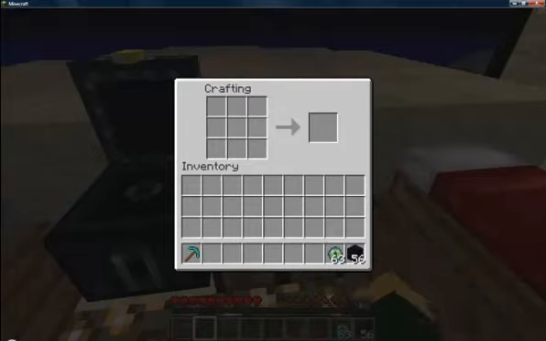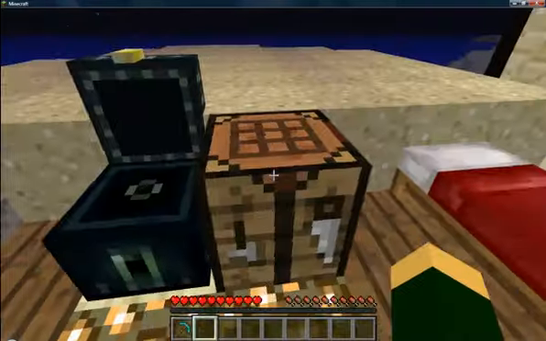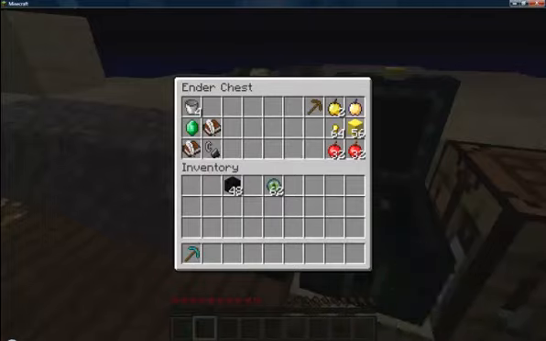So, how you make this is you put an eye of ender in the middle, then put obsidian all the way around it, and bam, ender chests. And these ender chests do not link together like a large chest. They're just the same for each.